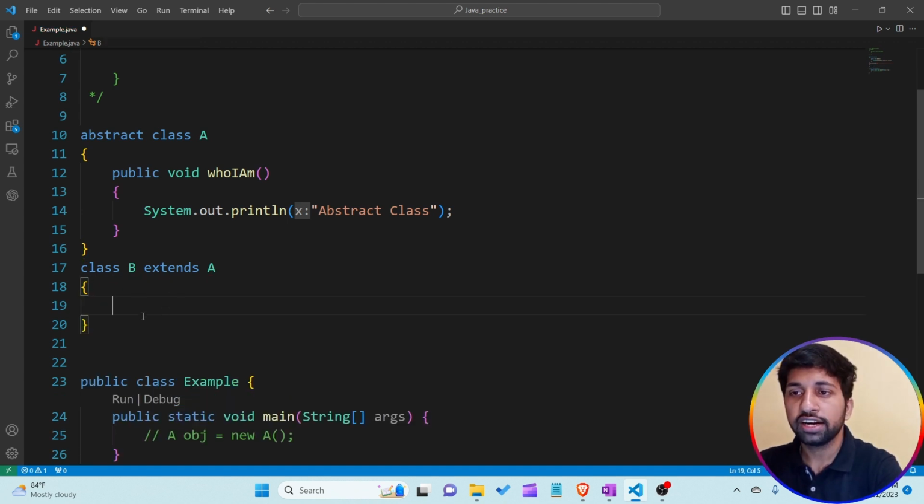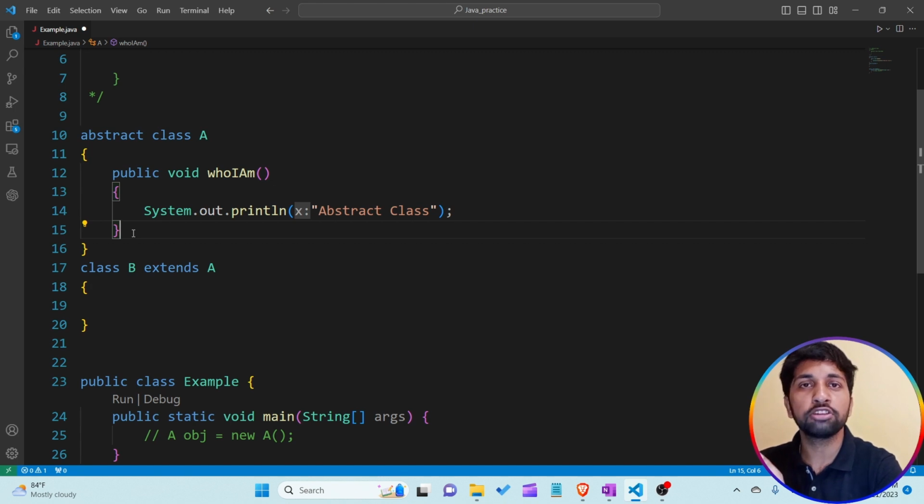You are able to see I am creating class B as a child class of class A. Now we are able to create the object of class B, and by using the object of class B we are able to call the method that is already present in the parent class.